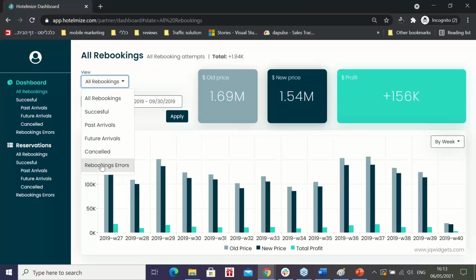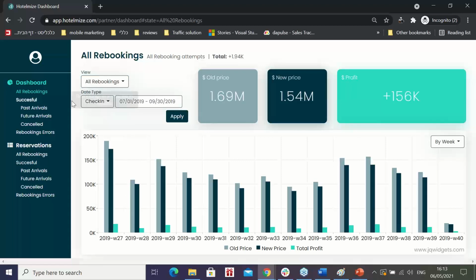Rebooking errors are sometimes due to technology issues, where the rebooking doesn't succeed, but nothing happened. We just mark it as rebooking error. So you can sort it by all those types of data.